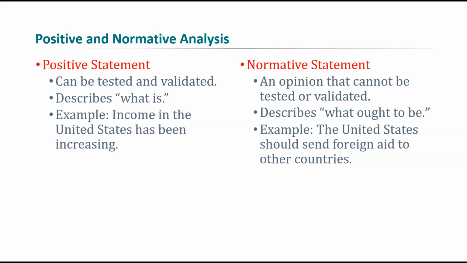It describes maybe what you think ought to be. So for example, the United States should send foreign aid to other countries. It's a should statement. It's not something we can prove to be true or false. It's not something we can even test to see if it might be true or false. It's a should statement. It's an opinion or a normative statement.